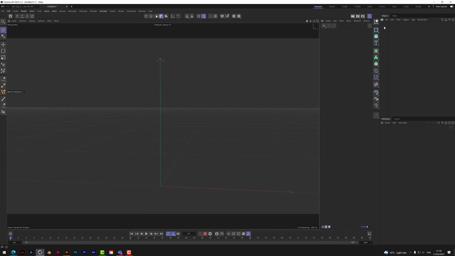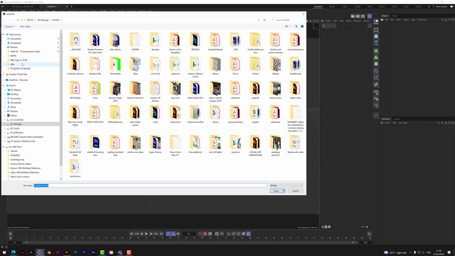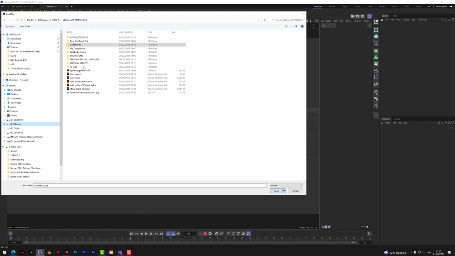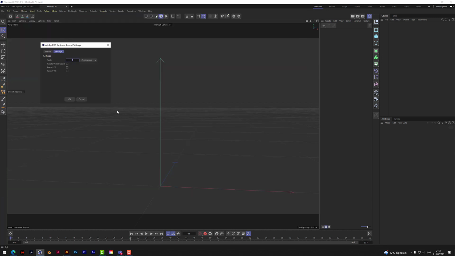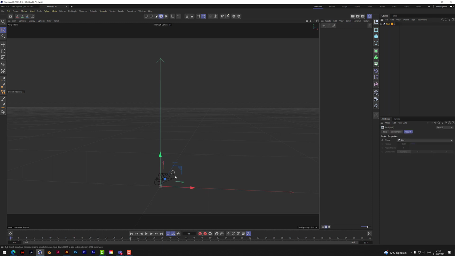So I'm just going to import this Nike logo I've got here. There we go, Nike logo. We've got the tick, the swoosh, separately, and we've got the logo. Let's just do the logo for now. I'm not going to import it as vector because I just want the spline. I just want a little part of it. So I'll show you. If we import that now, let's enlarge it.